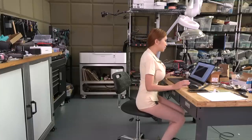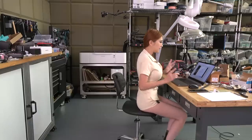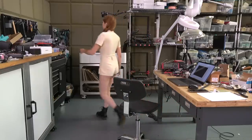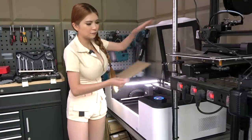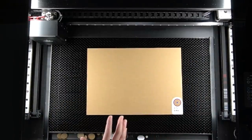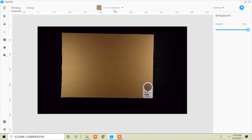All right, now we are in the Laser Box software. Actually, it's the same one we use for the Laser Box Pro. They upgraded a bit, I guess, but let's do, okay, remind me later, a new version. Let's do some simple tests on different materials. Just like before, there are QR codes on the corner for their materials. The camera will recognize it and show up on the software. Identifying material. Okay, that's our cardboard, 3.5 millimeter cardboard.